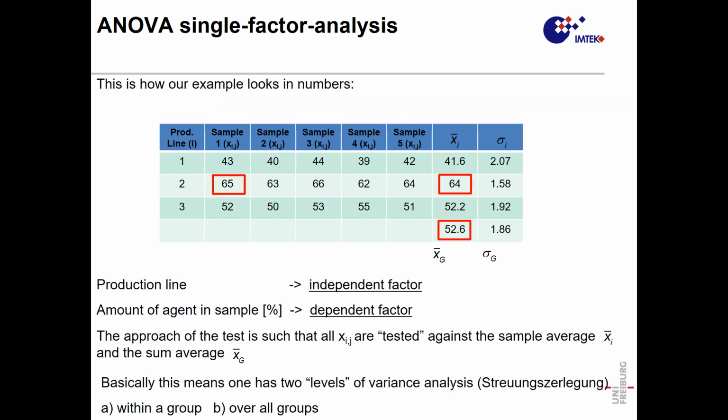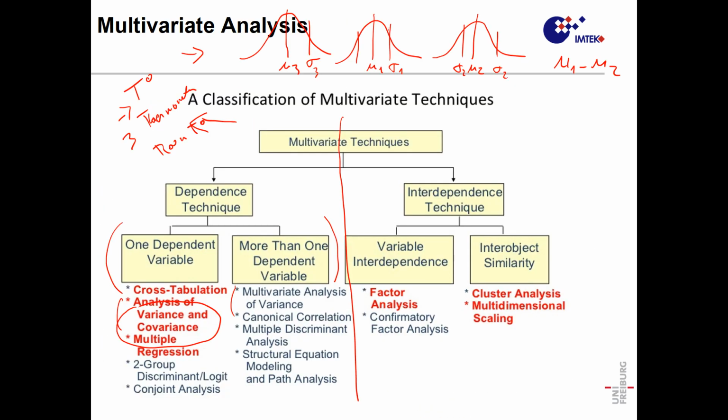So we collected data, and we have then our 3 production lines. And each of them will have some value of the agent, whatever that means. I don't know, amount of chemical, I don't know. I don't know anything about chemistry. Some chemical measurement here. So we have 5 times 3 production lines, 15 points. And then we say that we have to look at the variability inside and the total variability, right, for all the values.